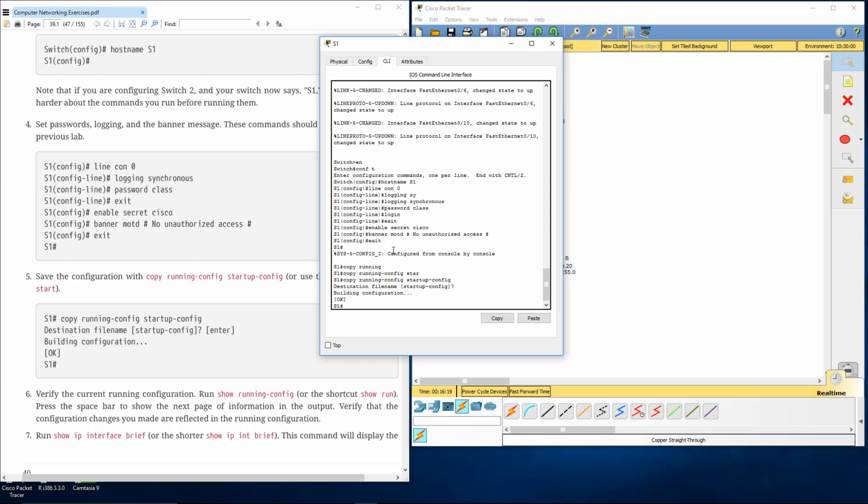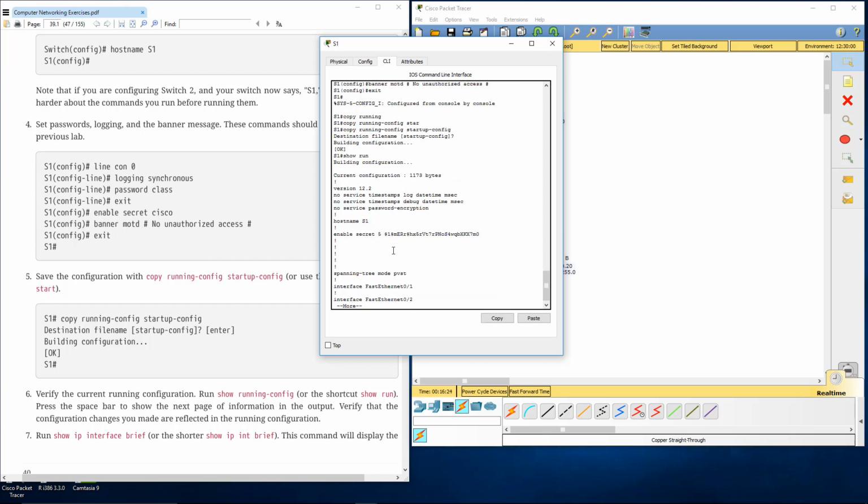If I want to check my configuration, I can type show run. Everything's looking good. I've got my enable secret, and you can see it's hashed, so nobody knows what my secret is there.